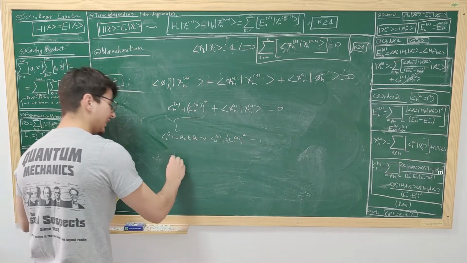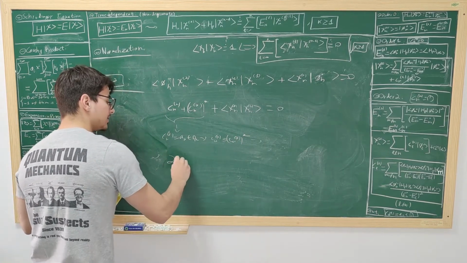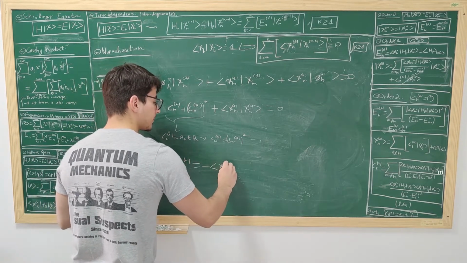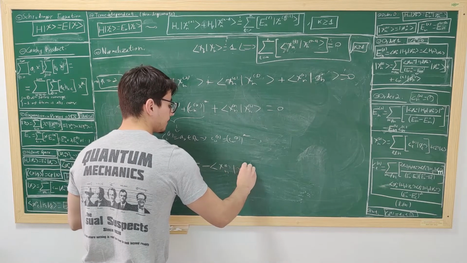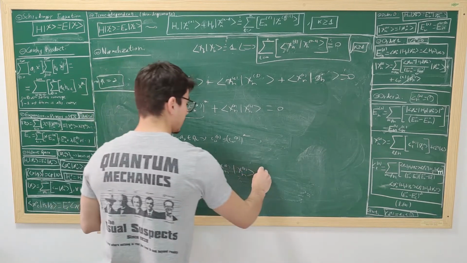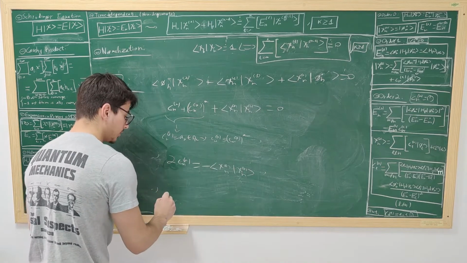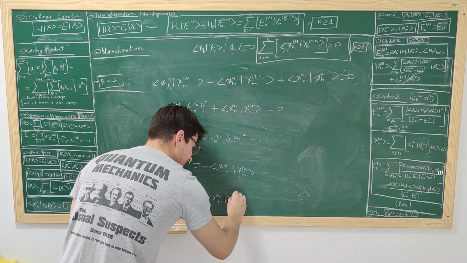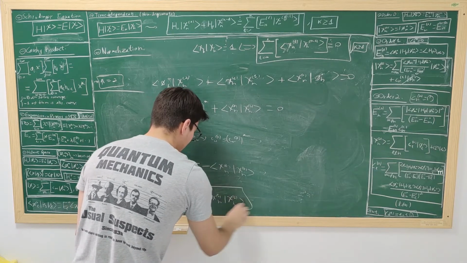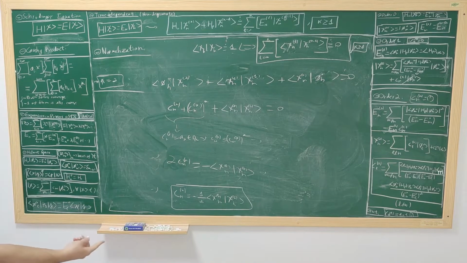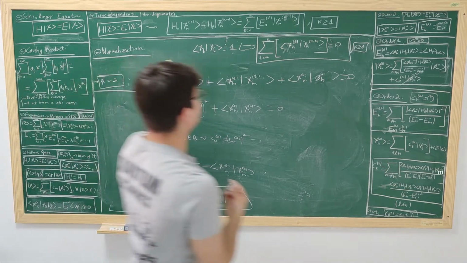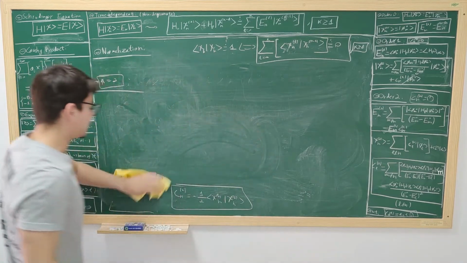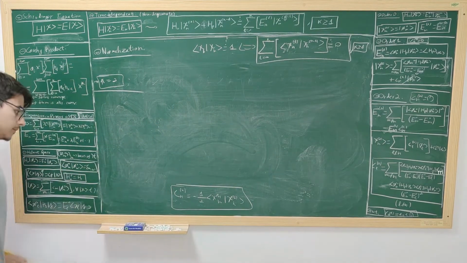So we now get that Cn2 is equal to minus the inner product of the first order correction. And in general we get this. So this is what we have. Now what is this? So let me just do this. I'm sorry if I'm making you confused or anything. It was fine. Everything was fine.